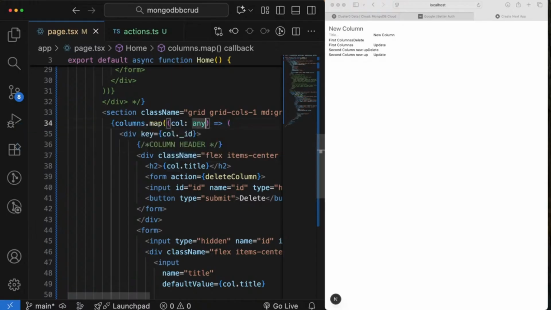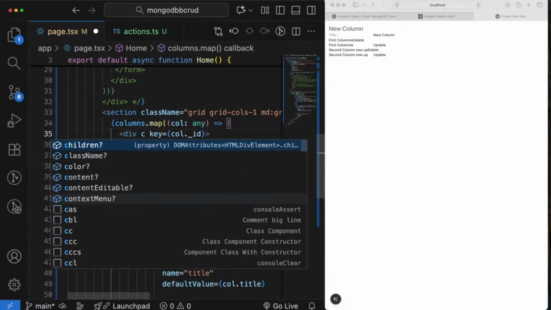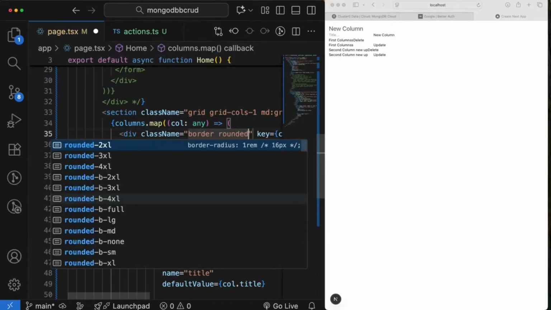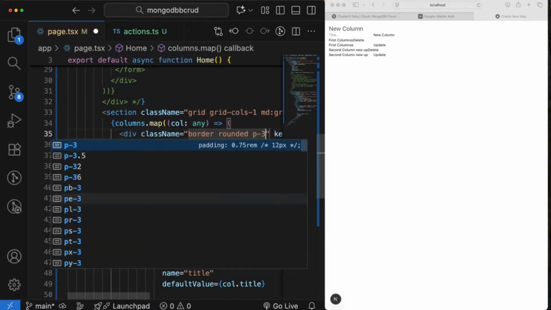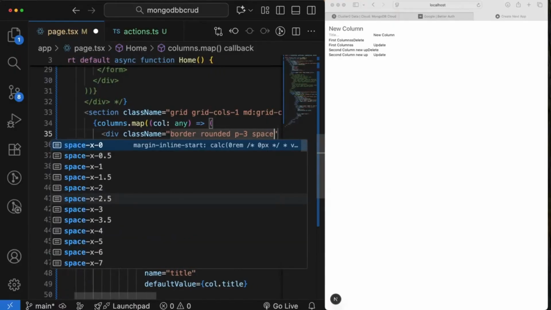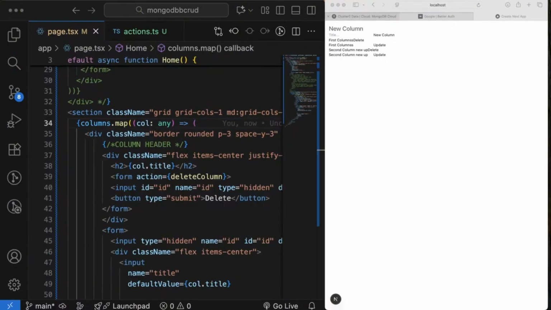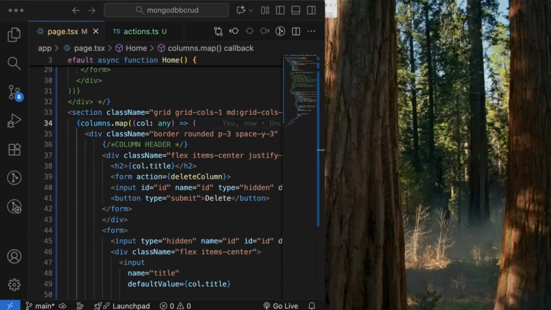Let's style this so we can see what it looks like a little better, and we'll make some changes to it. So for this div, I'm going to give it a class name, and we'll go border, rounded, padding of 3, and give it space on the Y of 3. Having some issues with my localhost, and I think it's some privacy settings with my browser, so I'm gonna go on a private browser for a second.